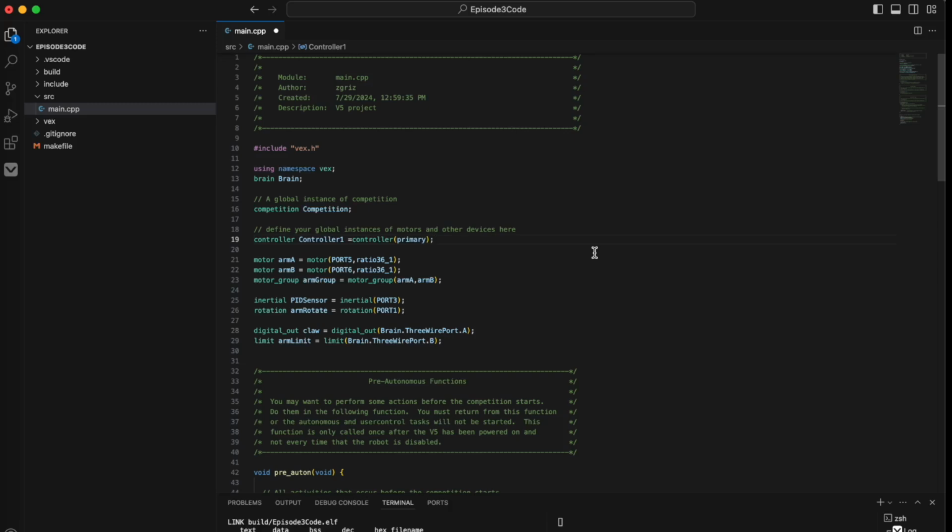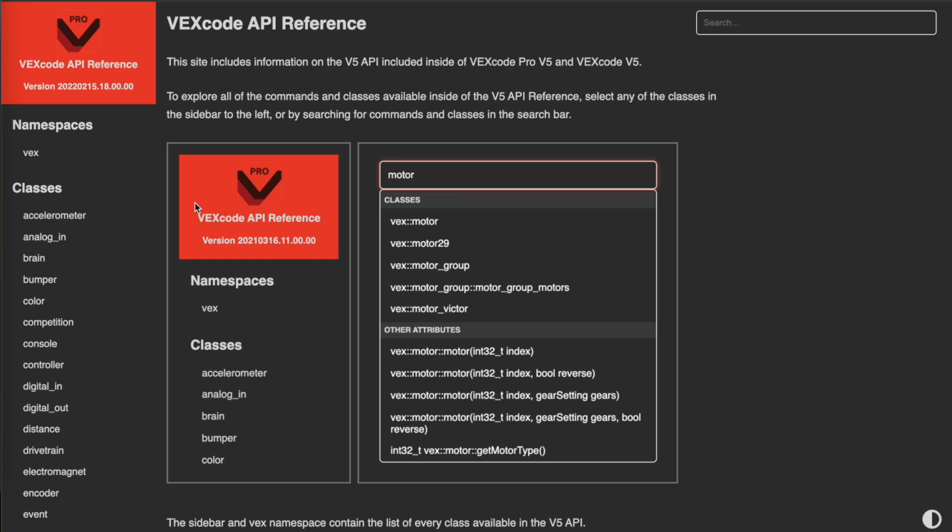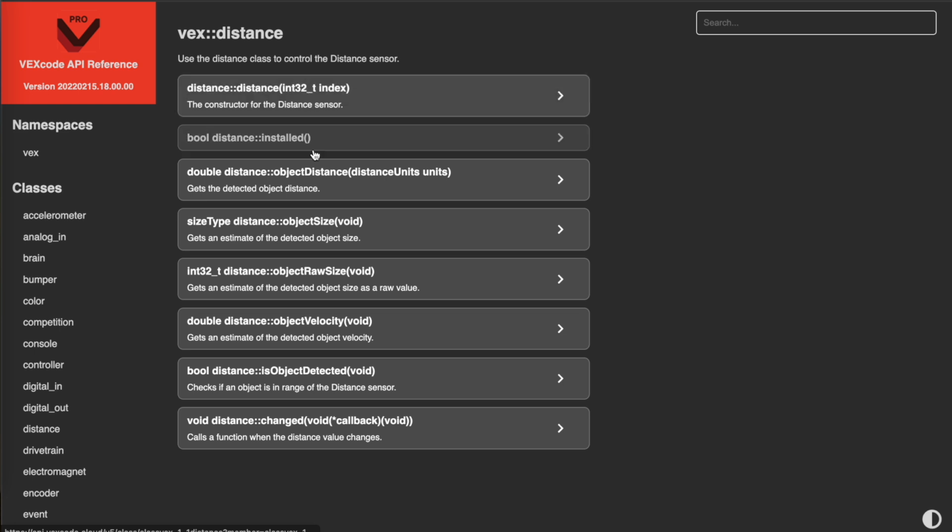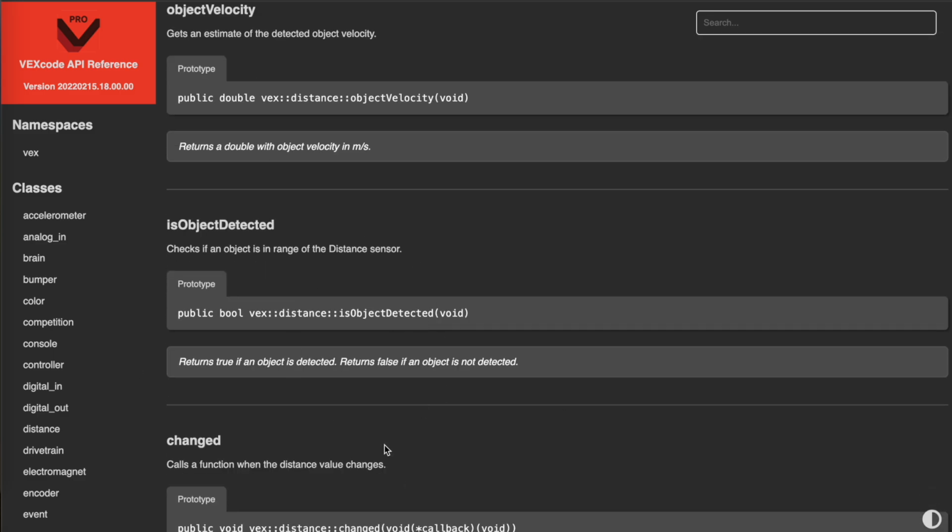And that's the basics of adding in motors and sensors. Before this video ends, there are 2 tools that I'd like to direct your attention to, and links to both of these will be in the video description. The first one is the VEXcode API reference, and this has a list of all the different commands that you could use with different sensors. So let's say, for example, you wanted to know a bit more about the different commands for distance sensors. Just pull up this, and then bam, you can see all the different commands for distance sensing, and if you click on one, it gives you more info about it.